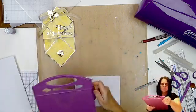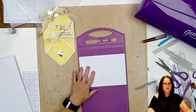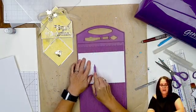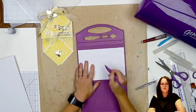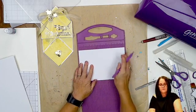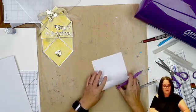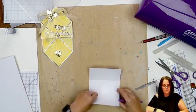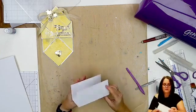I then need my scoreboard, and I need to make sure I'm on the inches side. I need to score at 2 7/8 from that end, and I'm going to turn it all the way around, and I'm going to score at 2 7/8 from that end. Okay, put my scoreboard away there. Okay, and I'm going to fold them over and burnish, and fold it over and burnish.